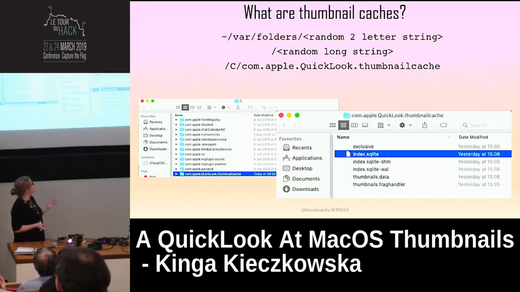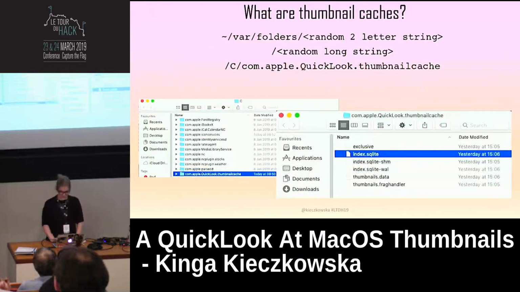It would be really difficult to parse thumbnails.data without having the index.sqlite, because all of these images are in PNG format, but they are stripped of file signatures, so you can't really carve them out easily. That's why you need the index.sqlite, where you have the offsets, and then you can easily find where your thumbnails are.